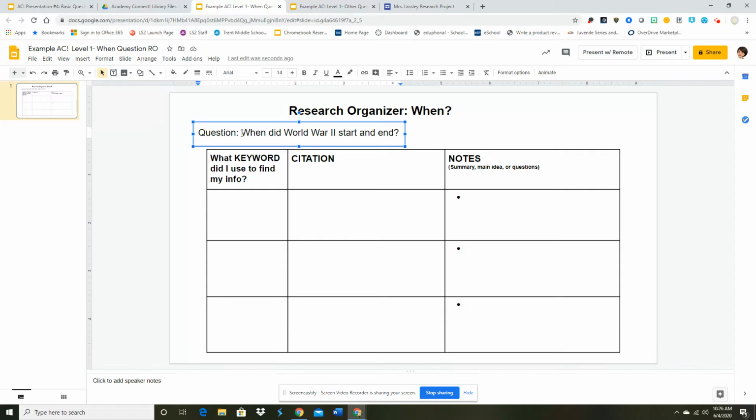If you're doing a person, you can always say, when was Adolf Hitler born and when did he die? You could kind of make that a double question to have both sides of it. I know some of you guys are probably doing more recent people, so just when were they born? If you're doing someone who maybe is in a sports situation, you could also say, if I'm doing Michael Jordan, when did Michael Jordan join the Chicago Bulls? When did he retire? Things like that. You can always ask questions like that to kind of go through that.